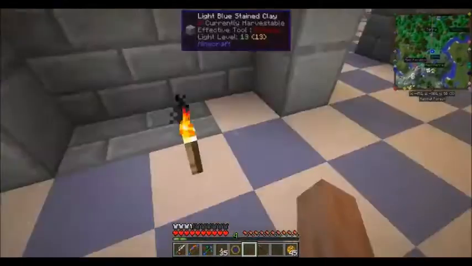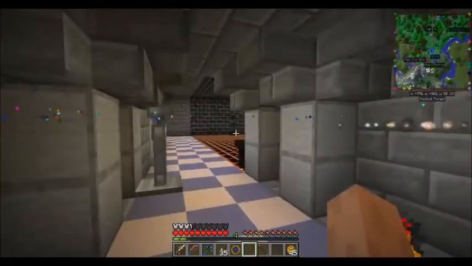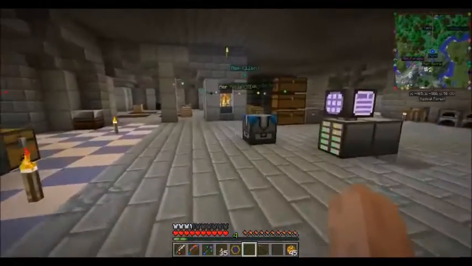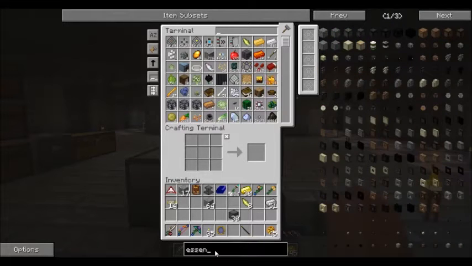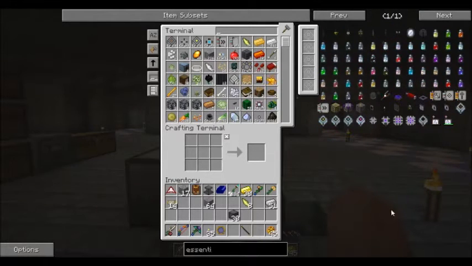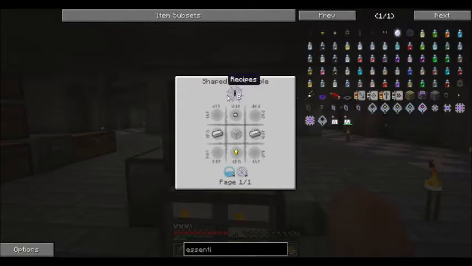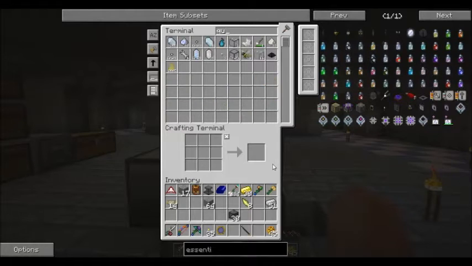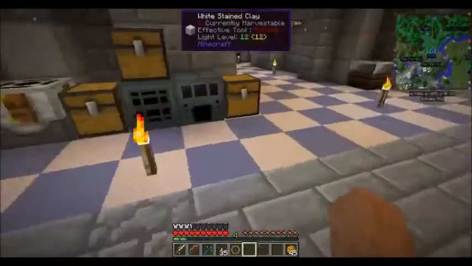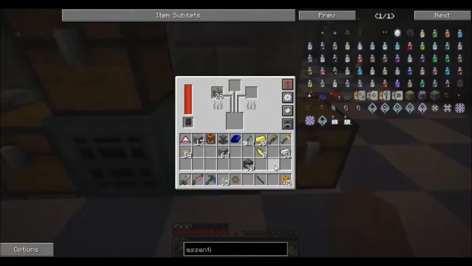And there's a few different ways we can set this up. I'm going to go pretty simple for now. So let's see, we want some basic Essentia tubes. Yeah. So that's just some Quicksilver. You know what? That's what I thought. There we go. Got a little bit of Cinnabar here, enough to serve our purpose. Let that cook up.